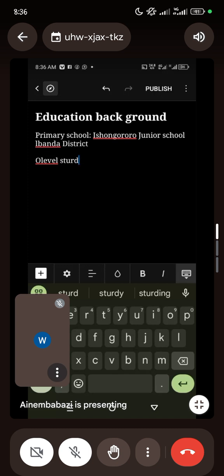You can put O level, then like those, like how you did, what's the name of that sign after school? Put that and then you just put the school. You don't need to put studied because it's already evident that this is in O level. So just put the school that you studied with O level.